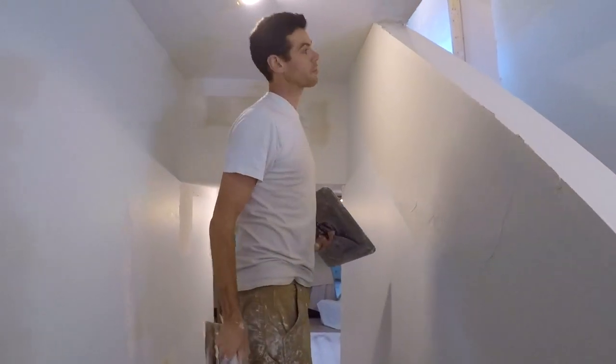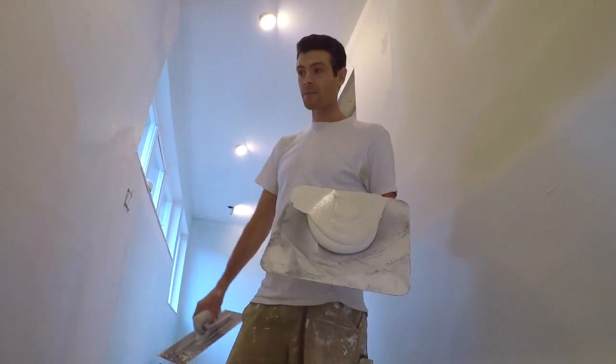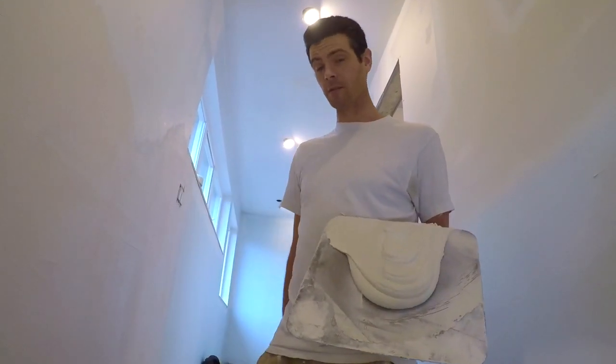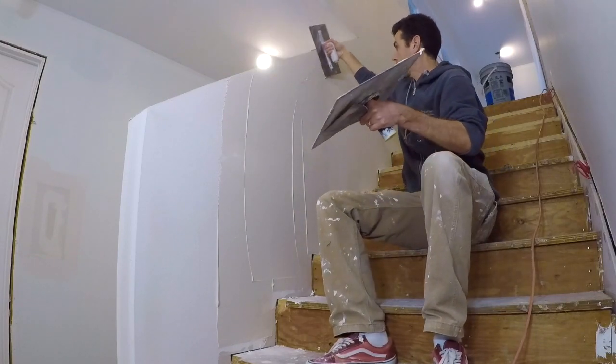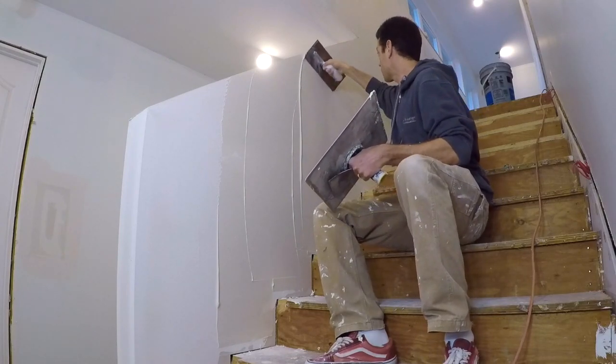We can tune that up with regular mud, so I'm going to leave that as is. Now it's time to let this set up before I can skim coat it — it's probably going to take two skim coats. The next thing I did was a couple of tight skims over the wall to really smooth out the surface, get rid of the bubbles and flatten it out even a little bit more.